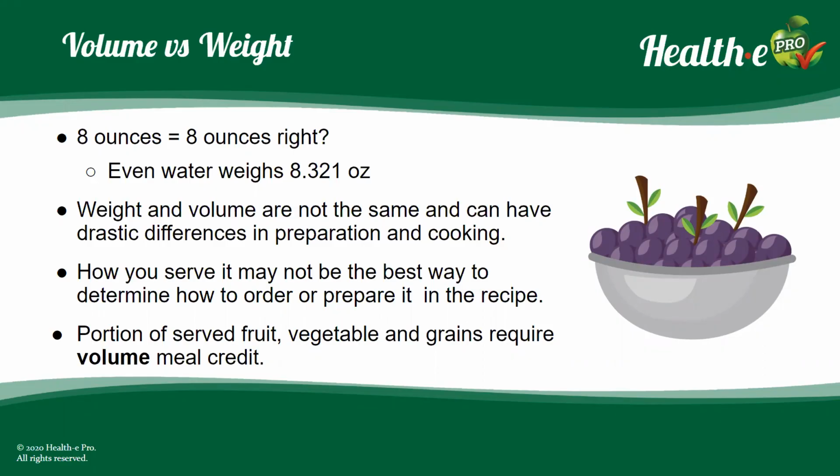One of the reasons this is so confusing is because the meal contribution uses a volume meal credit for the final item, like a 1/4 cup of fruit or vegetable and 1/2 cup of rice or grain. But when you measure out and cook rice, would you prepare 3 pounds of rice or gallons of rice? The prepared quantity of food is often measured in a different form than served. It becomes confusing.